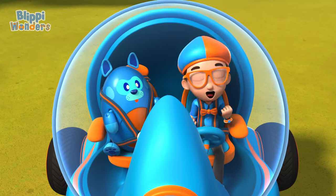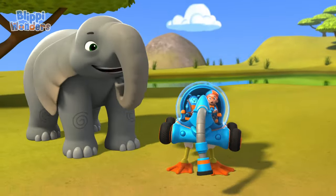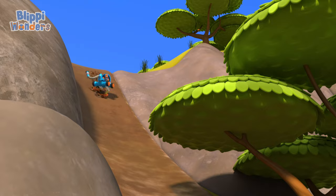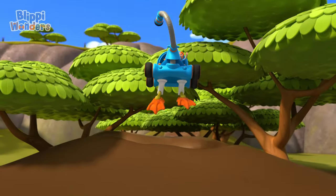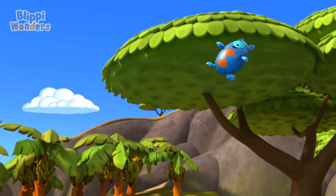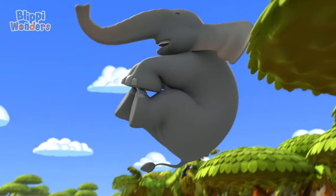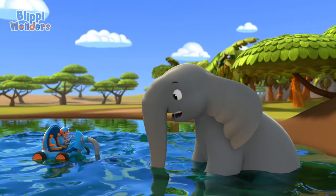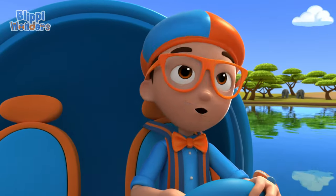The BlippiMobile is ready for adventure. Yikes! Whoa! Whoa! Whoa! Yeah! Cannonball! Whoa! Yeah! Hey, it's me, Blippi, and that's Debo. Hey, we were wondering, what do elephants use their trunks for?